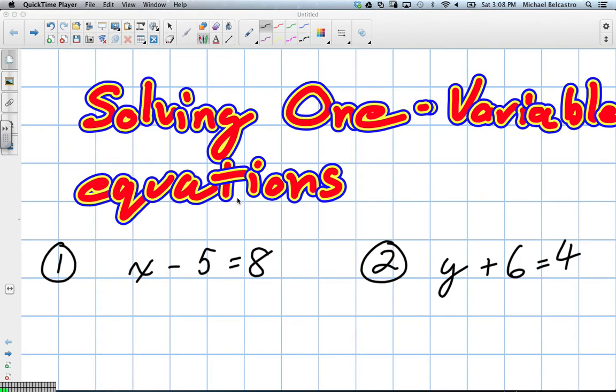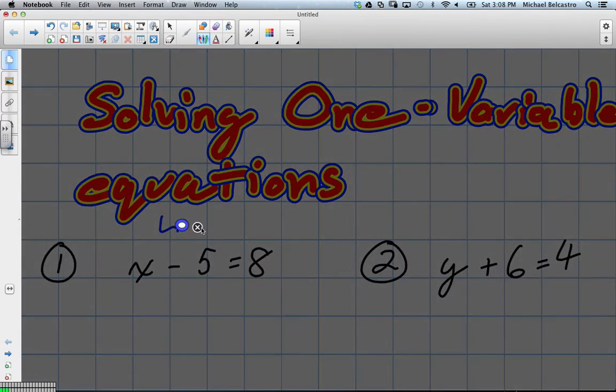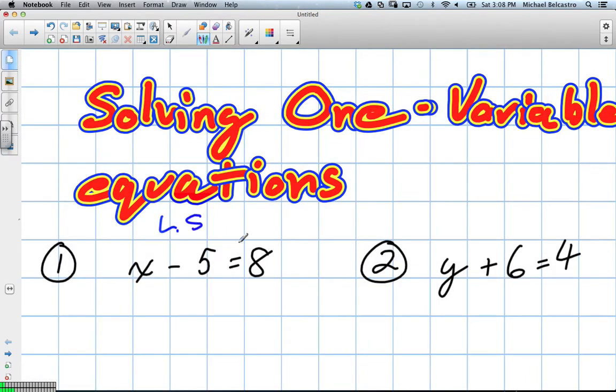Okay, so we're going to solve one variable equations, and we're going to use opposite operations, okay? And we'll talk about what a balance method is. A balance method is essentially, this is the left side of the equation, because it's on the left side of the equal sign, and this is the right side of the equation. And balancing it is just making sure that when we equate this, we equal the other side. So a balance equation or method is usually really good for checking.